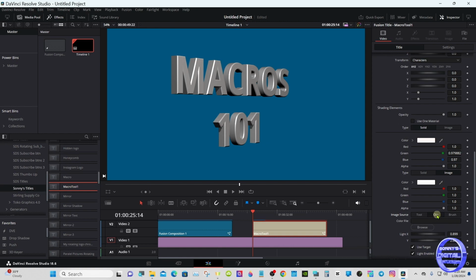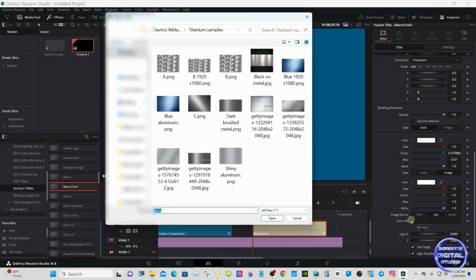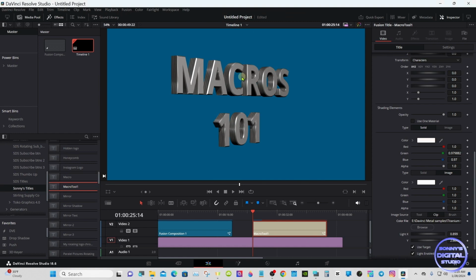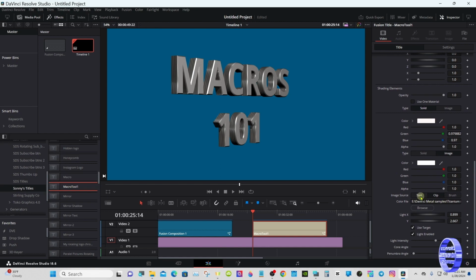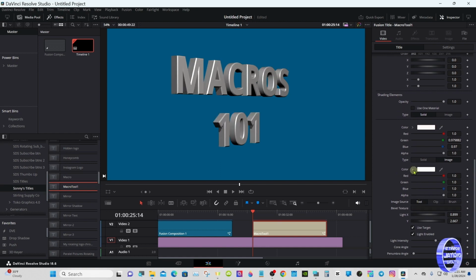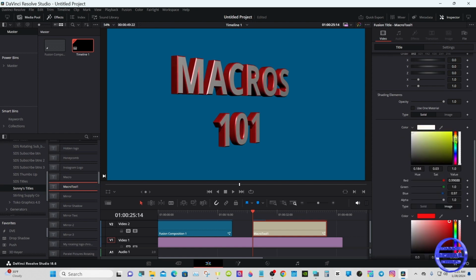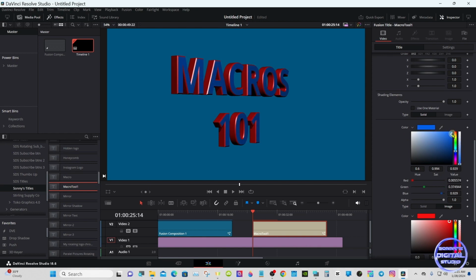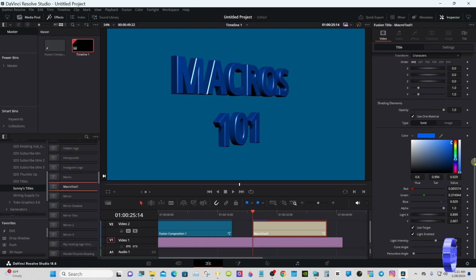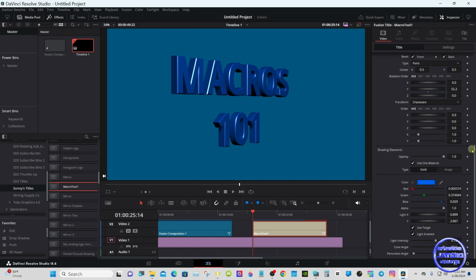For some reason, only clip works on this one though. See, now we got that on the edges. Or just simply have two different colors. Back to one material, and it'll go back to one color.